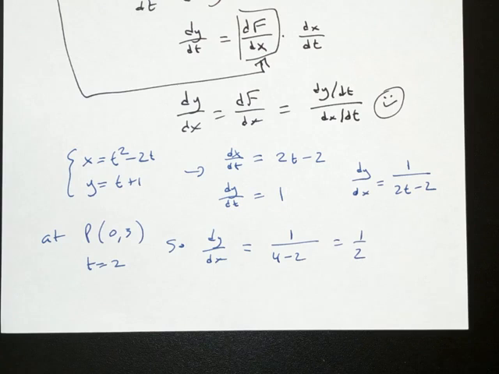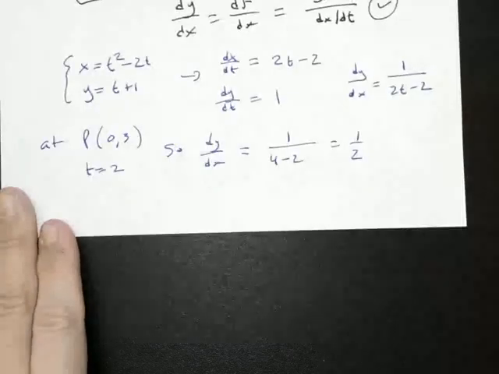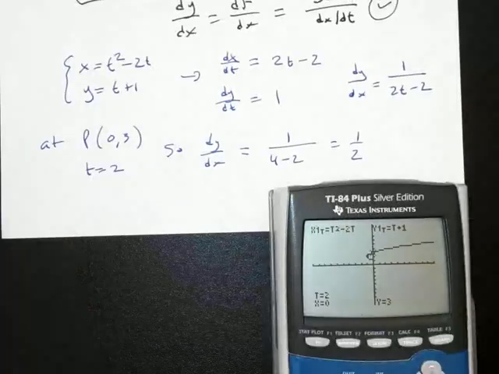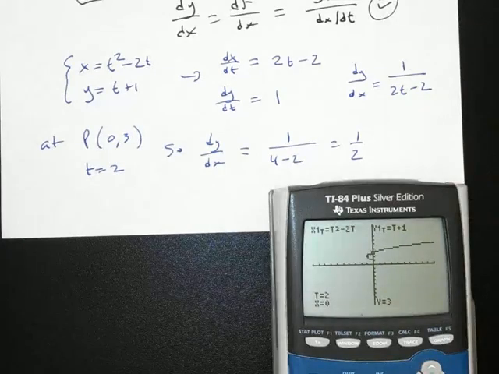I didn't need to do my elimination of parameter. I could leave everything parametric and I could figure out my slope. Does this jive with our intuition? Remember, we said by looking at the picture, we expected the positive slope, and we expected it not to be a very large number. 1/2 is not very large. That's a shallow tangent line rising as we go from left to right. It works.